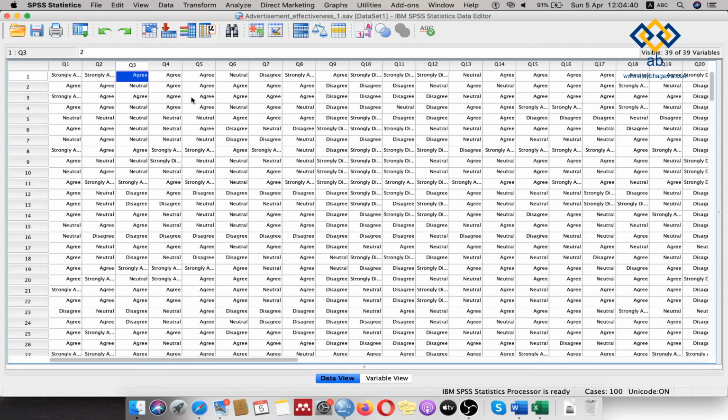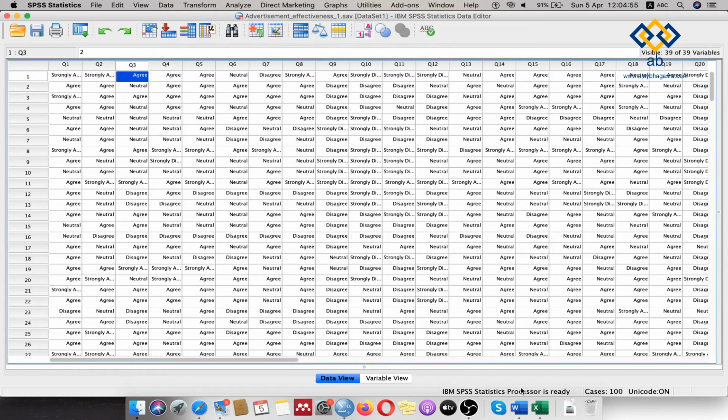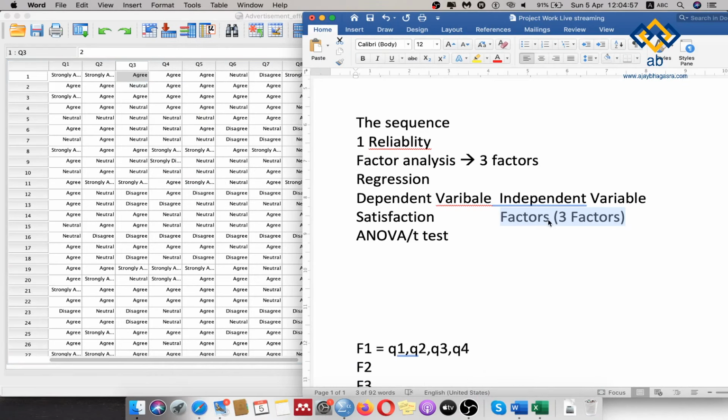To calculate factor scores, this is important, do not overlook it. You have to go to Transform, and then come to Compute Variable, right? Again, this is my Word file. You need to have these three factors here, which are highlighted.